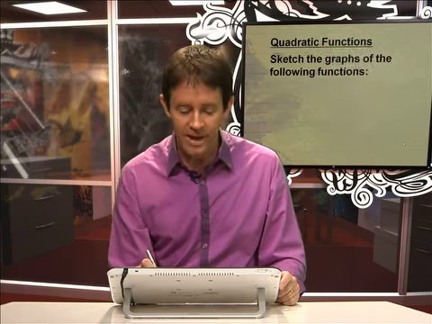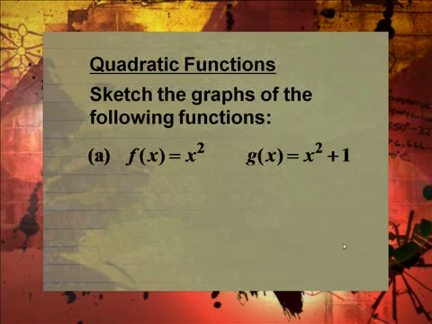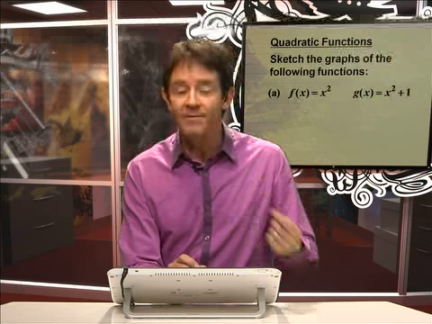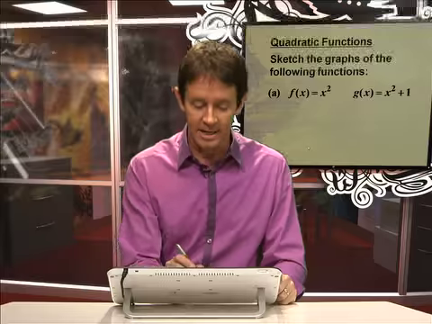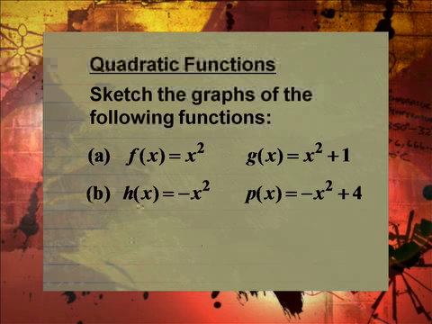If we have a look at this, let's suppose we want to sketch the graph of f(x) is x squared and g(x) is equal to x squared plus 1. Remember, f(x) is the same as y. The f of x is the same as y. That's a classical thing that you do in grade 10. And we're also going to look at the graph of h(x) and p(x).